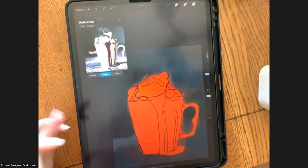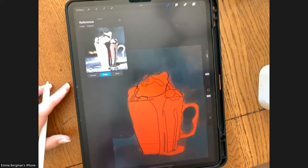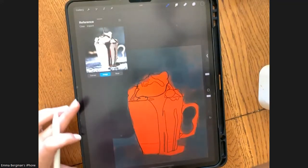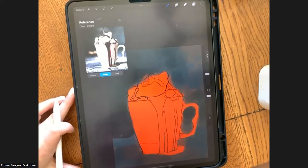It's kind of nice because it's digital. If I were working with watercolor or other paints, that color underneath would affect it more. But because it's on the iPad, I can just cover it up and you never know there's a darker color underneath it. If that makes sense. Yep.